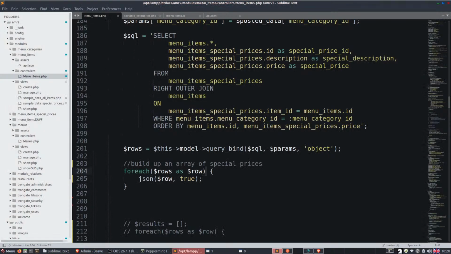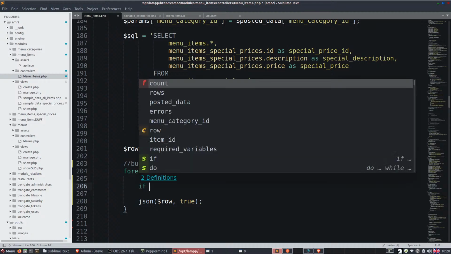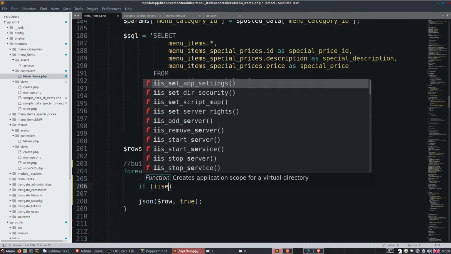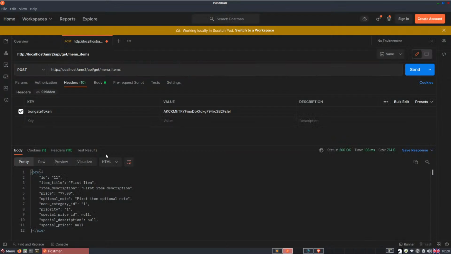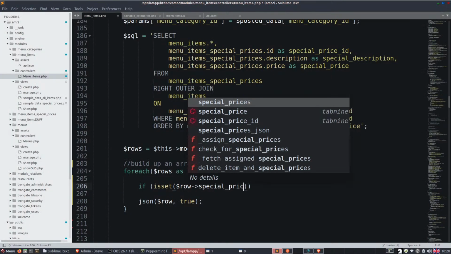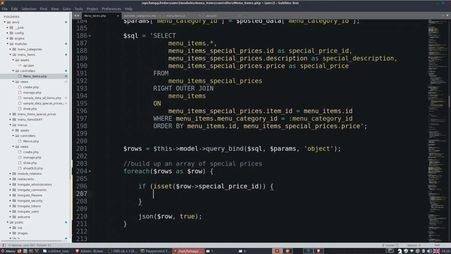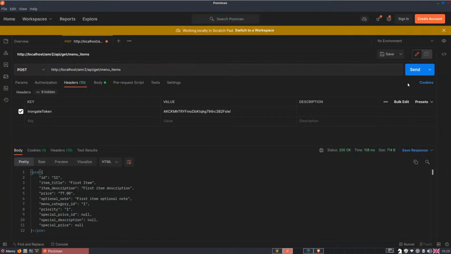Now to make sure we have a gig, I'm going to say if isset row. Now have a look here, do you see how it says special price ID null? So let's say special price ID. So if we have a row, then and only then we're going to echo out that row. So here we go, and you can see that that has worked.